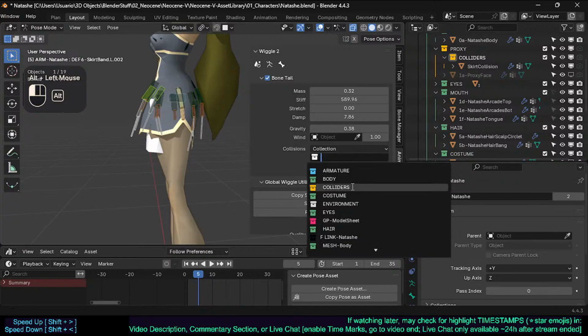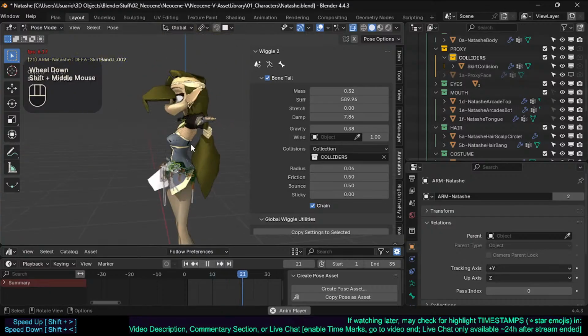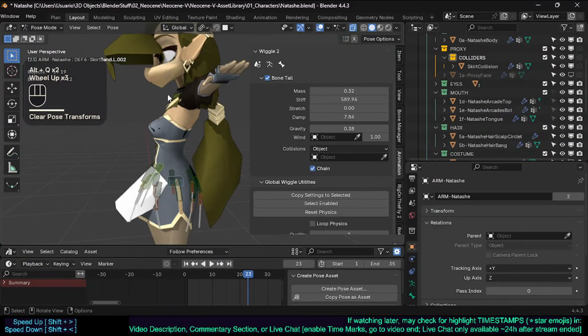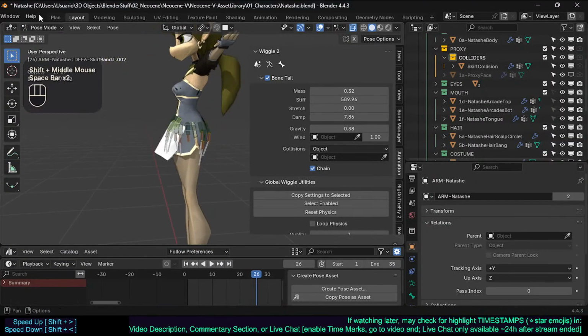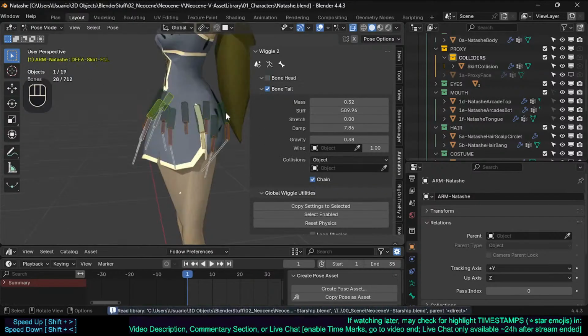Yeah, this is super annoying, right? Colliders. Maybe here we have better result. No, it's the same trouble, and we messed up everything anyway. So no, this is a no thing. Until it gets fixed, we cannot use this.